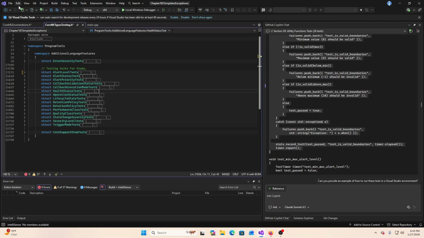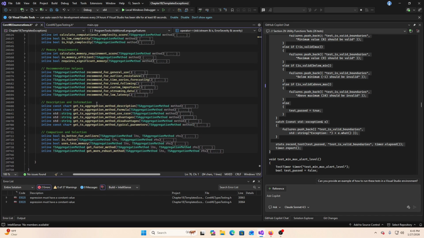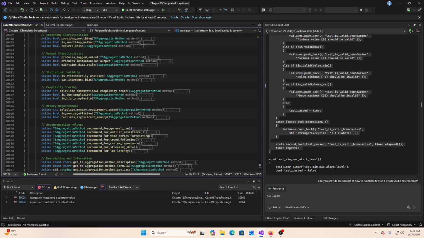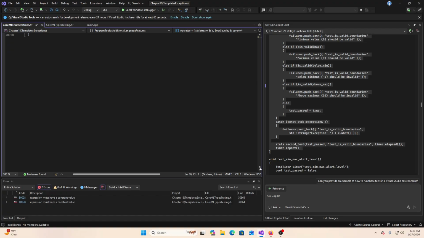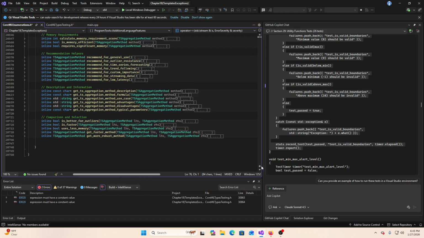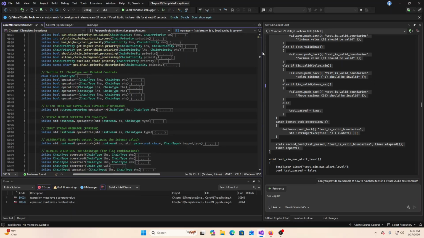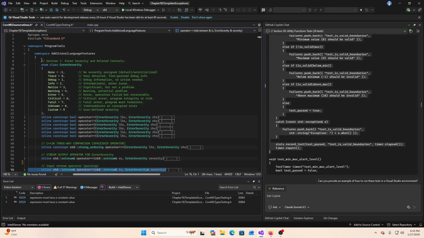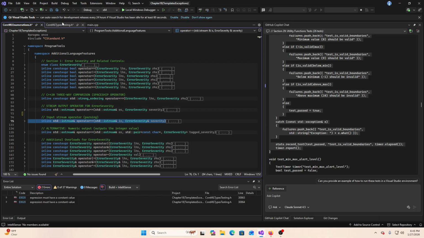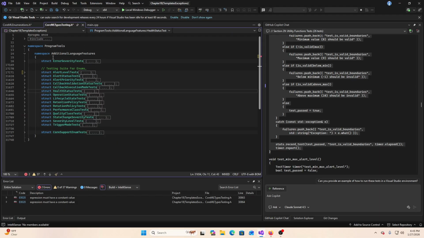Okay? Notice the testing file. Notice it has 31,748 lines of code. You want to know where all that lands? Let's go back up to the top. Now remember, this file is 20,000 lines, right? So the tests currently are for error severity.